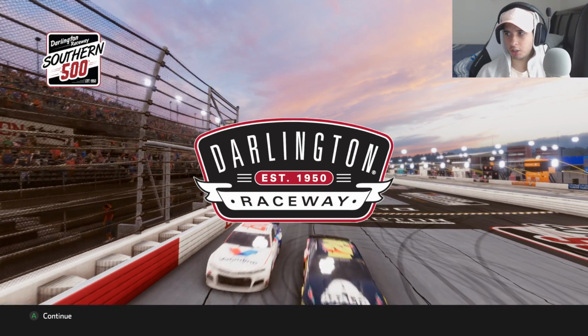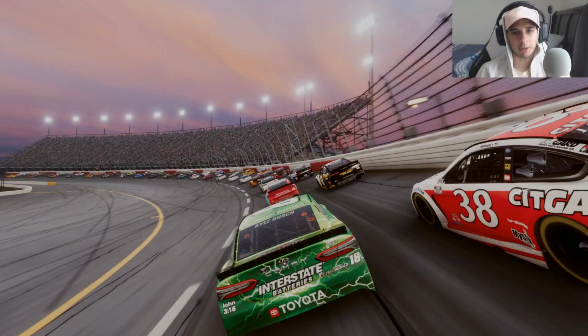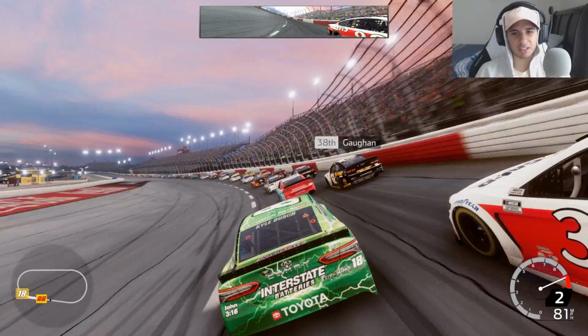So I have stages on. So if you took stages off, you would have a different time of day. I think you'd have just the night race, but I have stages on, so I'm in that first kind of sunset-esque look. And I'm pretty confident that I can say the lighting is just a little bit different.